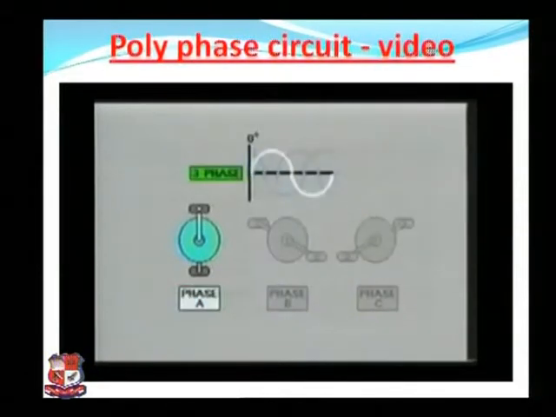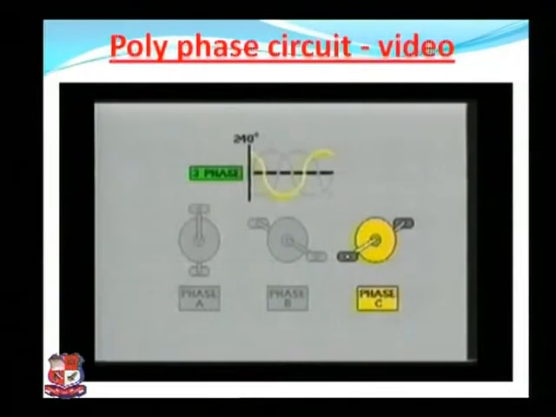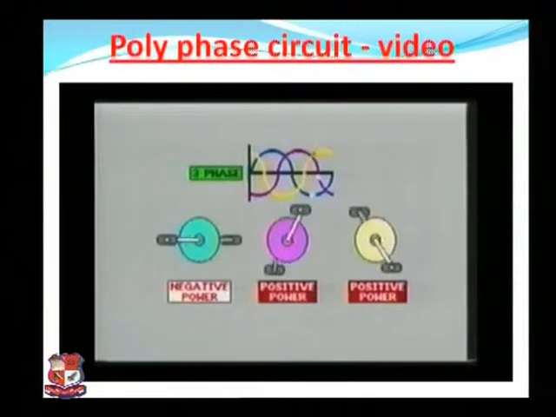As you can see, the sine wave for phase A starts at the 0 reference line and then increases to its positive peak potential. When compared to the start of phase A, phase B is actually 120 degrees into its cycle. And when compared to the start of phase A, phase C is already 240 degrees into its cycle. Here you see all three phases operating simultaneously.